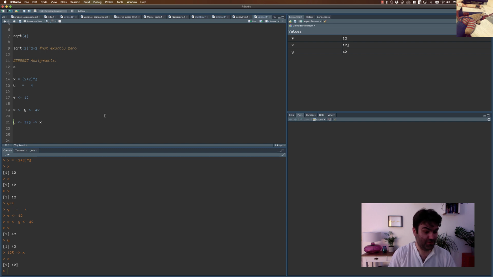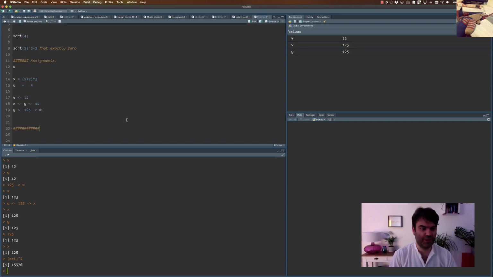I believe that it should work. I hope so. That number 123 is assigned to y and x at the same time. Does it work? Yeah, it works. So this is it about assignment operators. And after those assignments, instead of using those numbers, just like here we have x is equal to 123, instead of typing 123, we can use x, and we can use mathematical operations using those new objects that we generated.